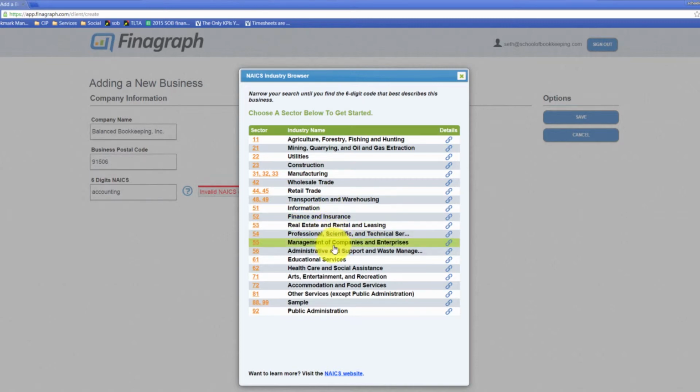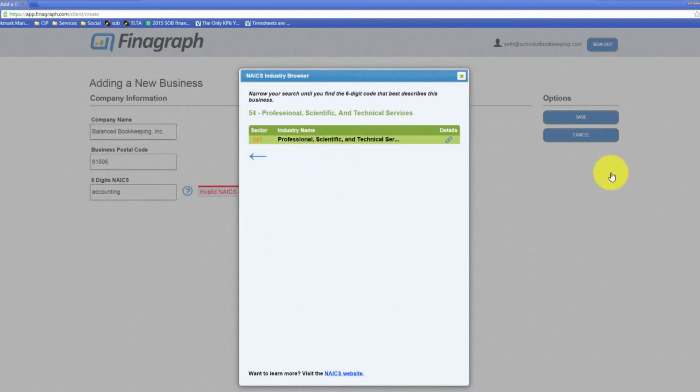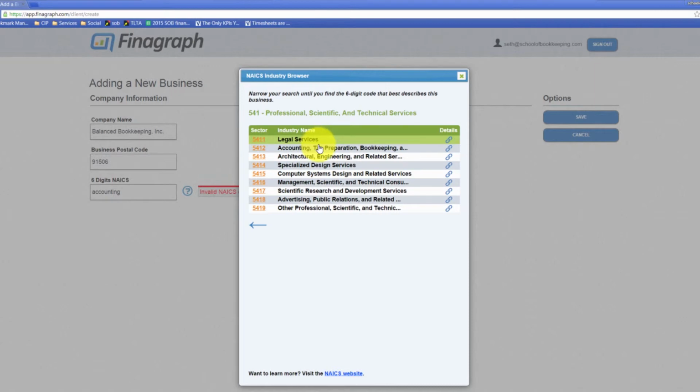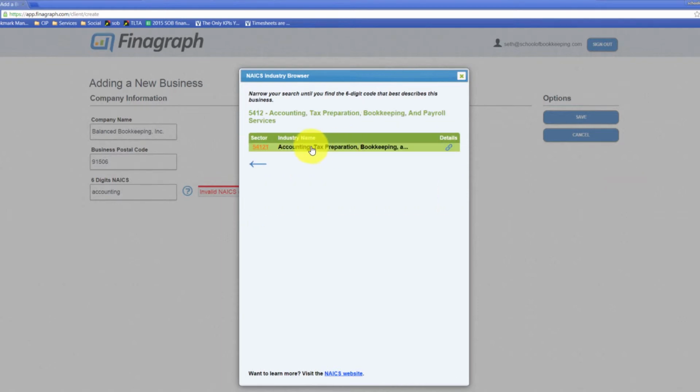We have professional, scientific, and technical, other services. So let's go to professional, scientific, and technical services. And we can get deeper. And so here we go, accounting, tax preparation, bookkeeping. There it is, 5412. So we click in there, 54121.